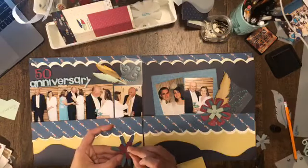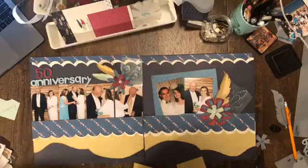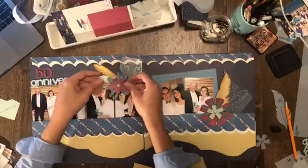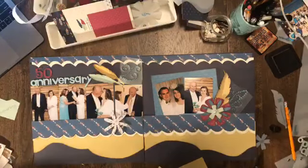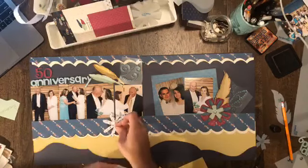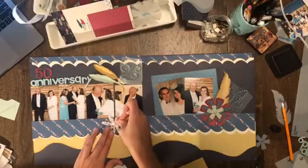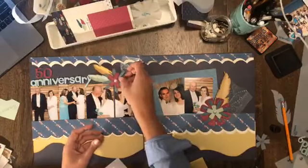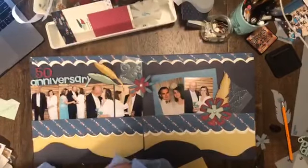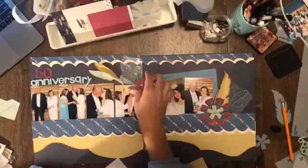I'll make sure to take a picture and post it tomorrow so that you guys can see it in really good lighting. The lighting's a little bit more yellow. Oh, cute. I think for this one, I'm going to actually do the pop-up on that bottom layer. So I'm going to add a little pop-up so that this flower, I add a couple of those right there. We'll pop off those. And I got to push those down a little. So what did you say, Kayleen? Tuck the green flower over the yellow. So show more of the green. Like that.